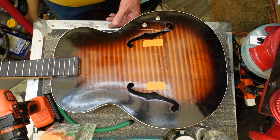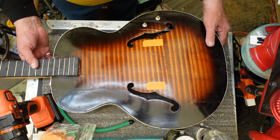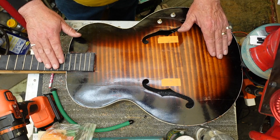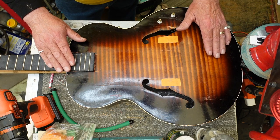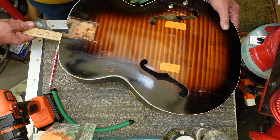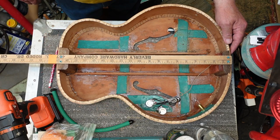We can even put a couple tuners up here and put two strings on. We know where the bridge is going to sit. We can put the tailpiece on, which we already have the mounts ready for. And it's almost as if this guitar is all together. Once that's done, of course, we'll want to slack off the strings once everything is glued up. But this is the way where you can fool the guitar into believing that the back is on, and you can line everything up and everything turns out perfect, almost like you can convince your mother-in-law that you're actually a good person.